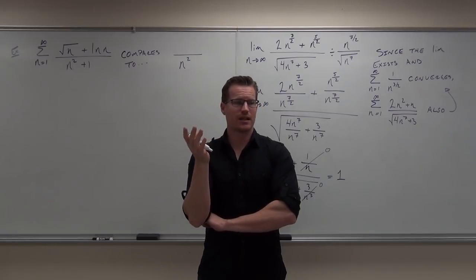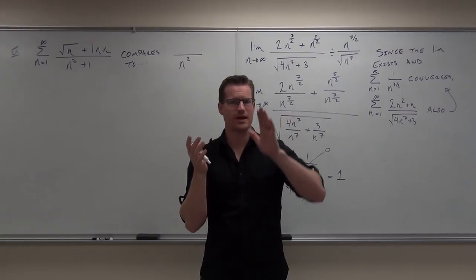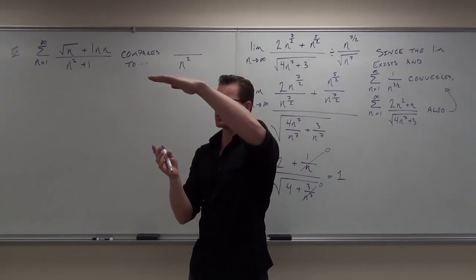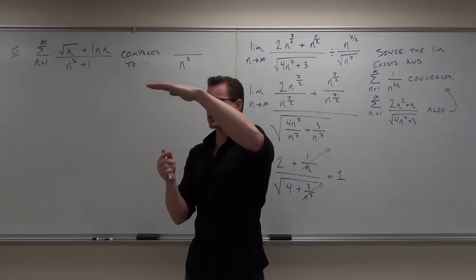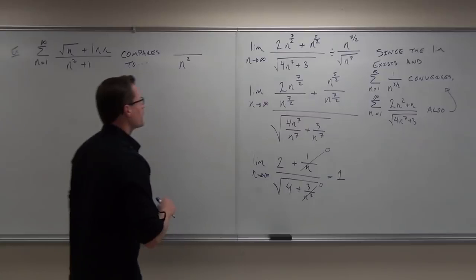Well, you can think of it as ln of n being the inverse of e to the x, correct? So if e to the x starts climbing real fast, ln is going to climb, but slower, slower, slower. Less of a pace than square root of n. Square root of n is the faster increasing one. Now, how do you show that? Here's how you show it.